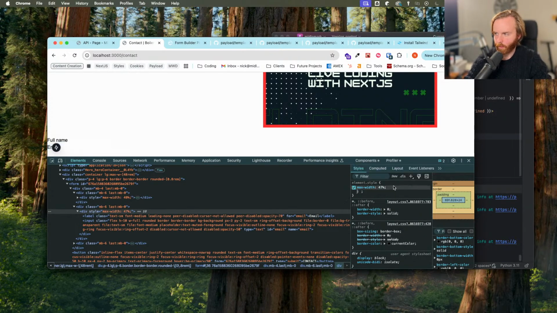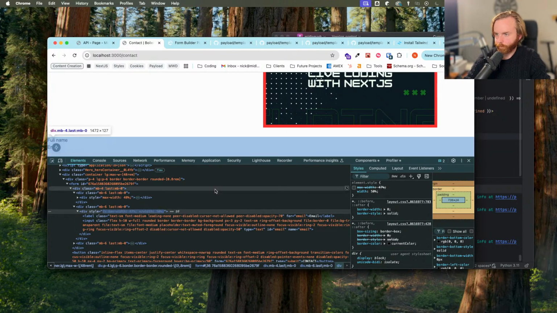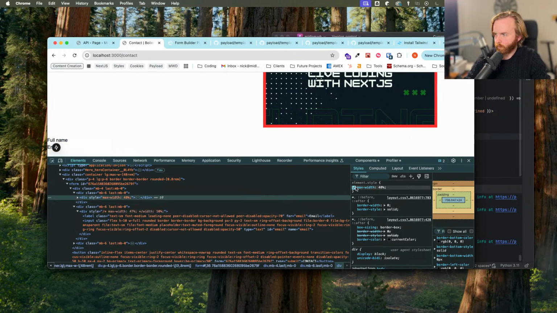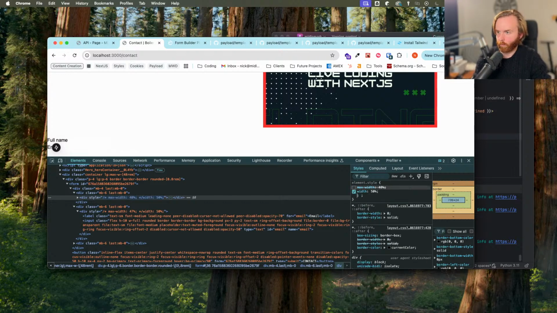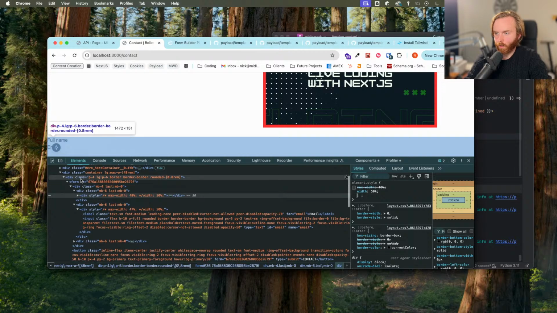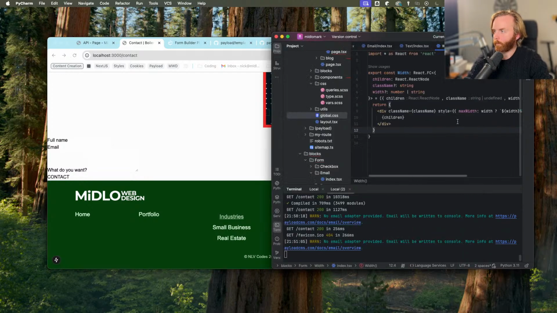Okay, so for some reason width 50% is not being set like I want it to be. All right, no biggie. All right, so let's refresh that. We have width here. I did see max width of 50%, so that's working correctly.